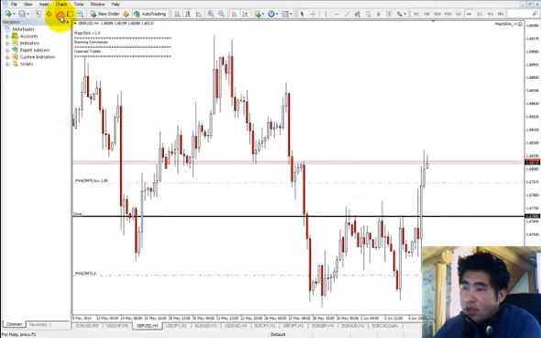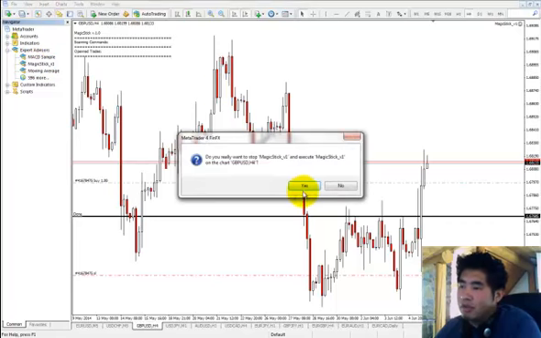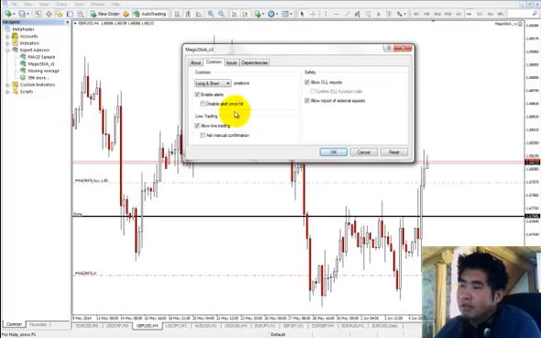Once you do that, you go to the Navigator of your MetaTrader platform, so bring that up. And then here in the Expert Advisors folder, here will be Magic. All you have to do is drag and drop this into your platform, which I already have done. I want you to make sure that these are check marked the way they are. So here you make sure it's allow live trading, allow DLL imports, and so on and so forth. Make sure they're check marked the way they are right here.